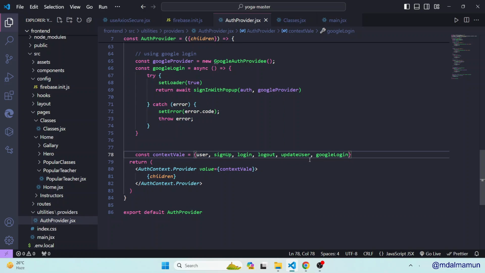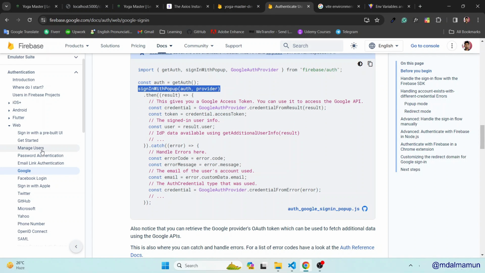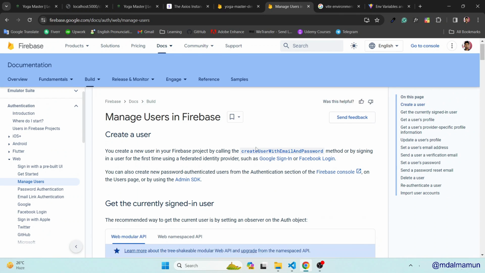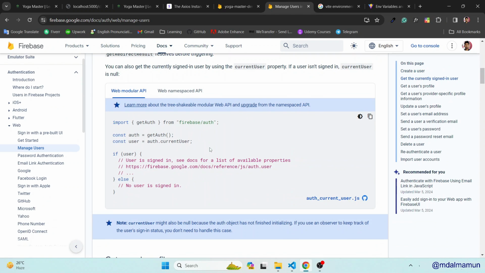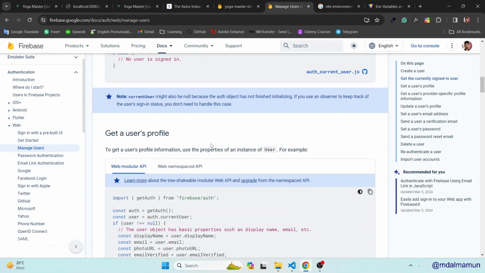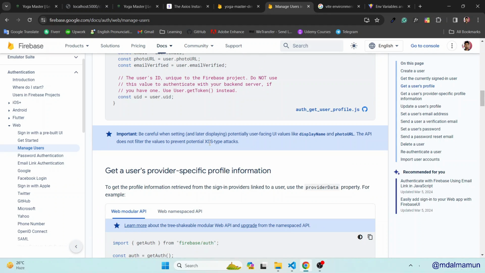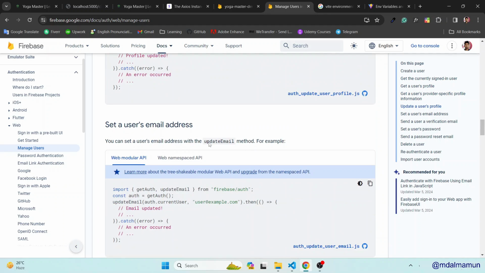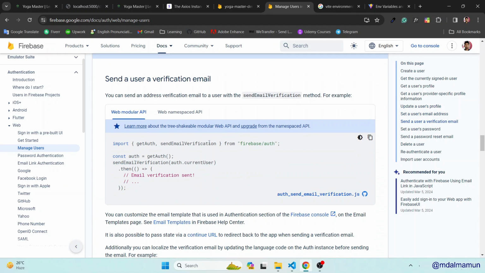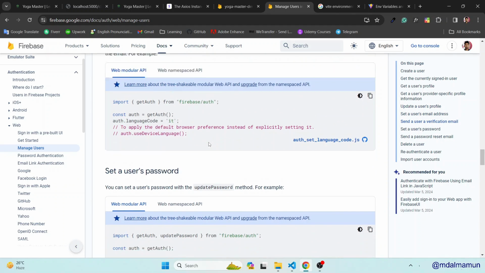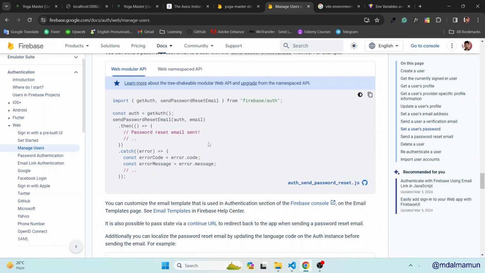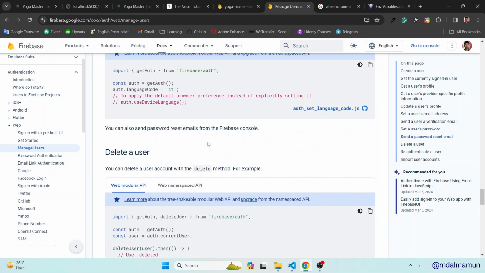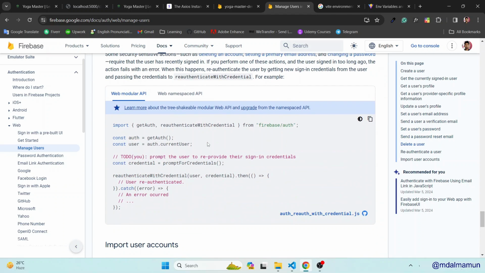And at the beginning, we'll have to handle logout. So that would be, we will have manage users. Then if you go a little bit below, you can find unsubscribers or something like this. Let me check. Update password, delete.